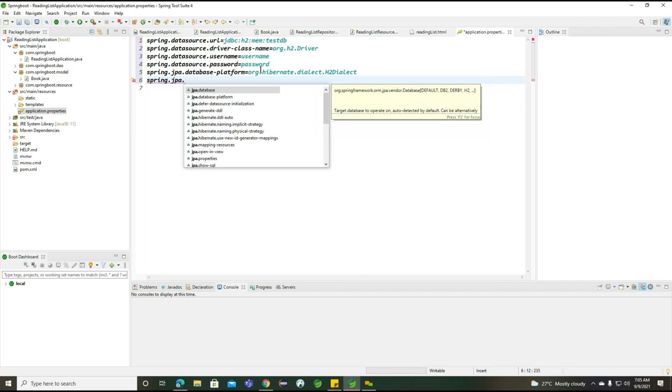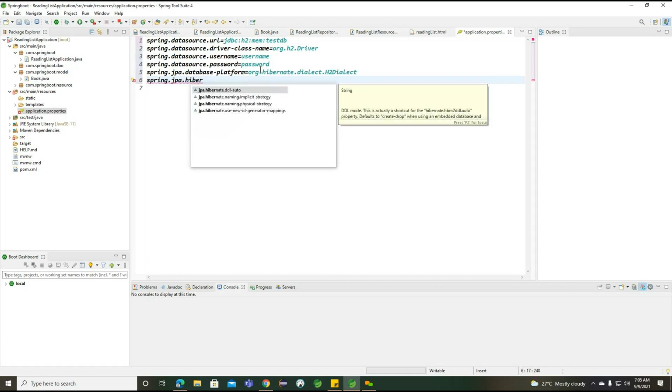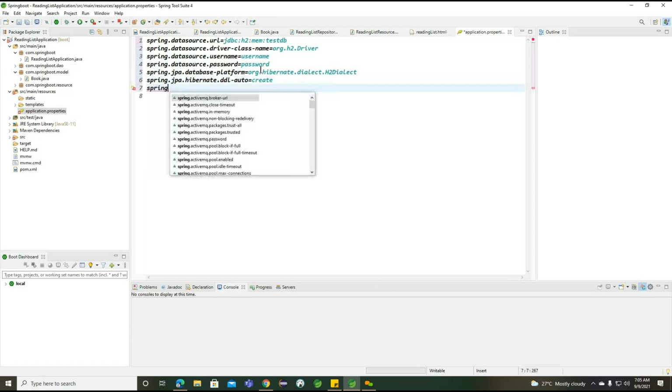And spring.jpa.hibernate.ddl-auto, so we'll try to create the tables and everything we are going to create.